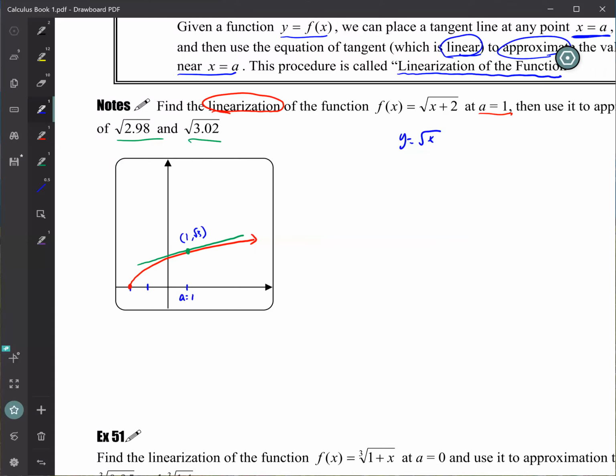Wait, do I have to do a limit for it, or can I just use the prime? Use the prime. The power rule, product rule, right? Wait, I'm kind of confused though. Which part? Can I just use -2, 0, and 1, √3 to find the slope? You mean this point and 1, √3? Then that will be the slope of the secant line, right? It's not the tangent line. We're finding the equation of the green line, right?